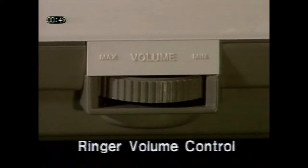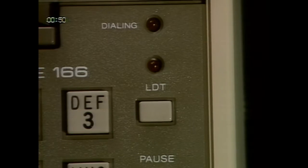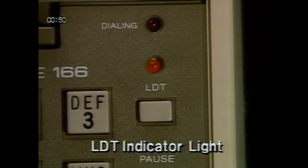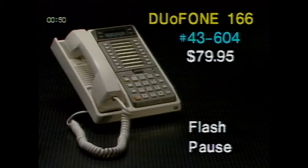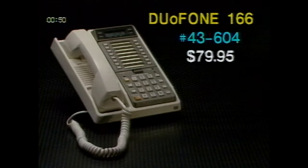The ring or volume control switch lets you adjust the loudness of the ring or turn it off if you don't want to be disturbed. Use the LDT or long-distance tone button to temporarily switch the phone from pulse mode to touch tone mode. This allows you to access computerized services like MCI while on a rotary line. The LDT indicator lights up when the phone has been temporarily switched to tone mode. Other features include flash, pause, monitor, and privacy buttons. A battery backup maintains the contents of the memory in case of AC power failure. It requires four AA alkaline batteries, so be sure to sell them.